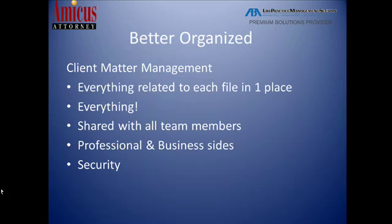We're all very busy and do many different kinds of things. We do legal research, we go to court, we attend meetings, closings, we do all sorts of valuable legal work in the drafting of documents and everything else. We have schedules, we have contacts, everything. And there are many tools for those kinds of things. The building block, the way we organize our law practices, is the client matter.